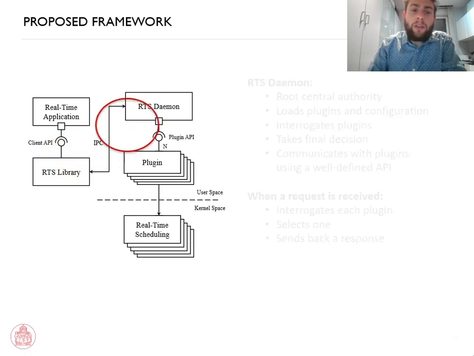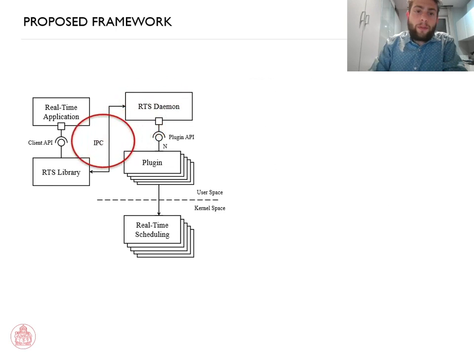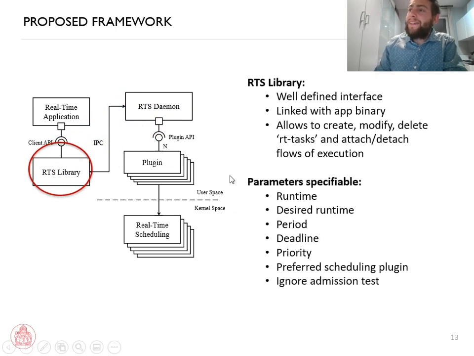In the slide here, I have reported the parameters you can specify with your application, such as desired runtime, the period, the deadline, the priority. For instance, in your application, you can declare only the periodicity, maybe, and then it is enough to schedule your application with the rate monotonic plugin.